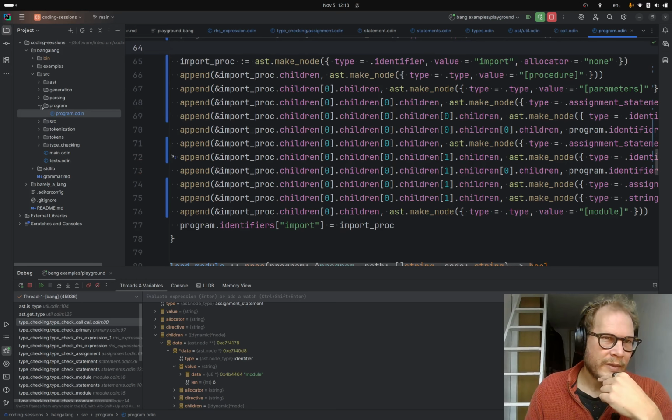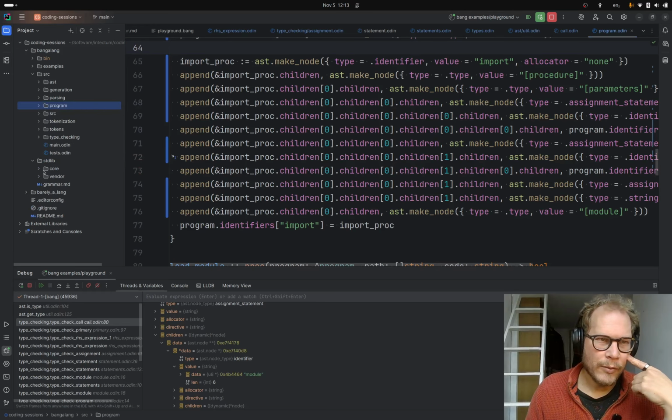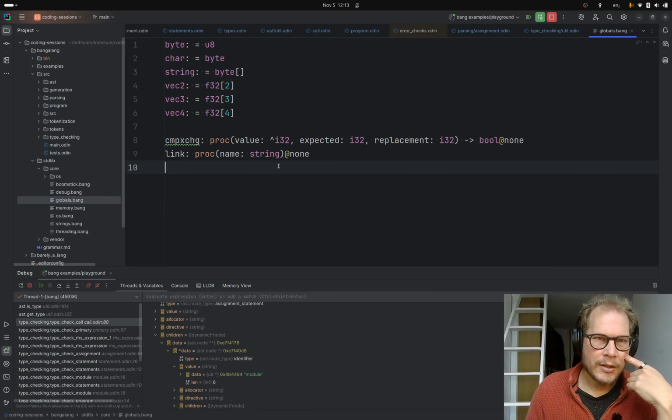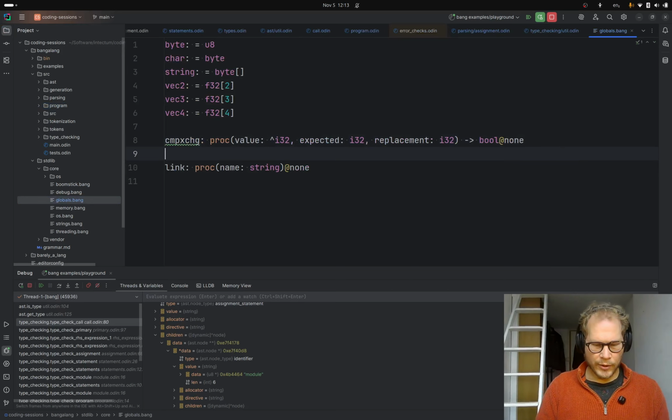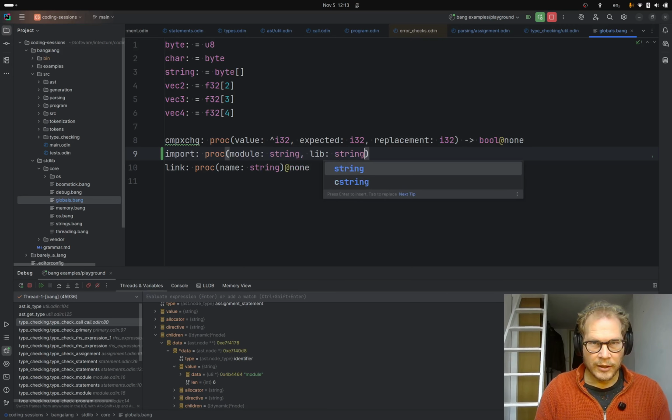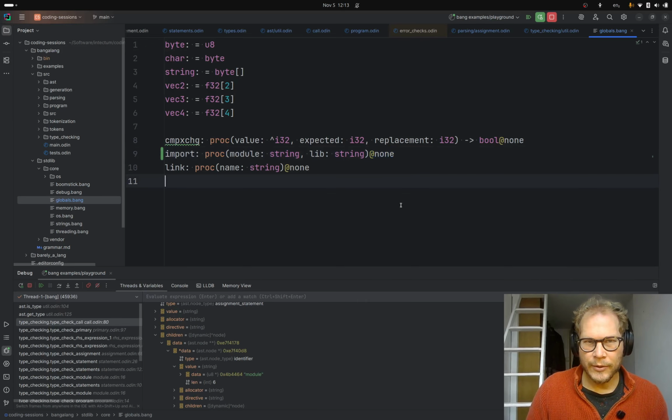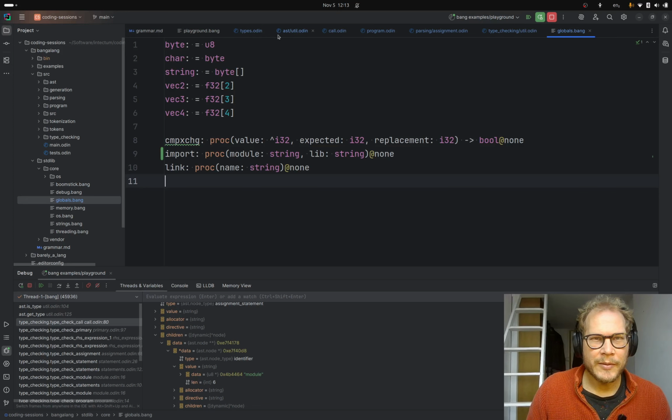Or something that I did have in mind before was if we actually define import here, which is proc, I think it's module string libstring at none, but we don't specify the return yet, because the problem that prevented us from putting import in here was, crap, we have so many files open.